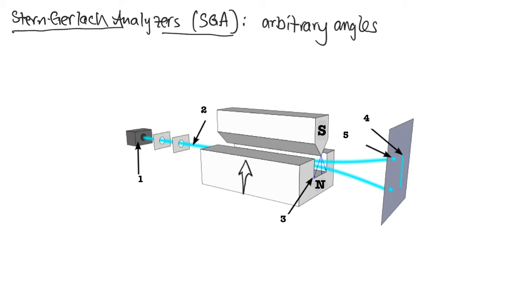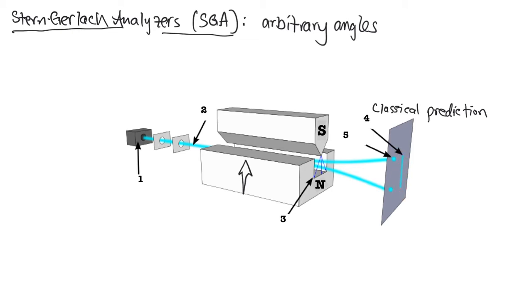What we see is if we shoot atoms, silver atoms in particular, into this magnet, we're going to get deflections. Now, the classical prediction, as a reminder, is shown in 4. This is the classical prediction, which is that the amount of deflection depends on the projection of the atom's arrow relative to this field direction. And since, in principle, the atoms can emerge from the source with any orientation, we should be able to get any deflection from 0 up to a maximum and down to a negative minimum.